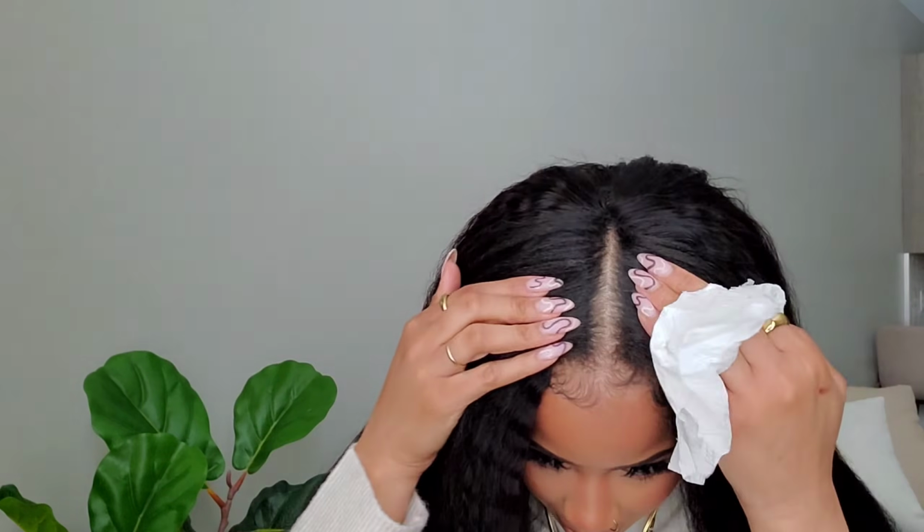When I did my first ever V-part curly wig, a lot of y'all were saying, oh, the part looks wide, and it's like, that's just how my part is naturally. As you can see, it's just naturally not a super thin, super dense part. That's just how it is.